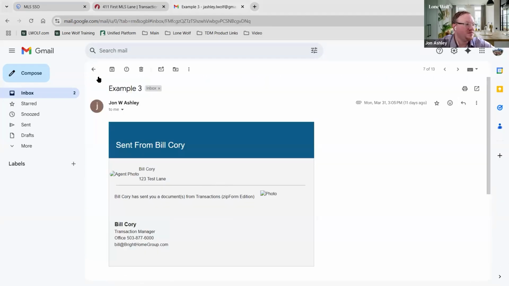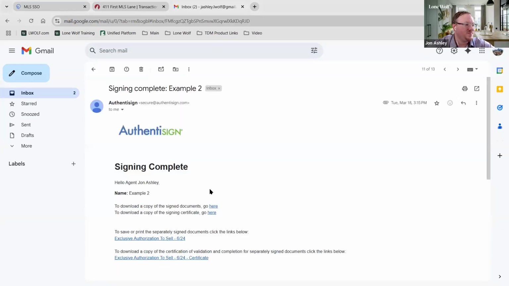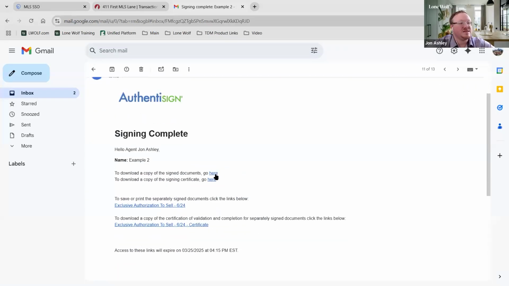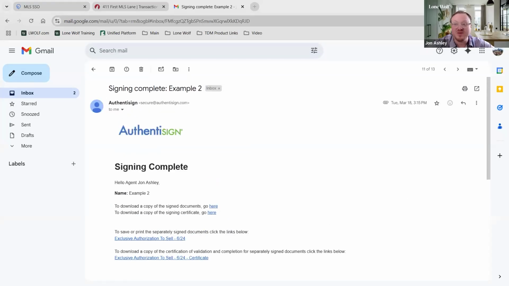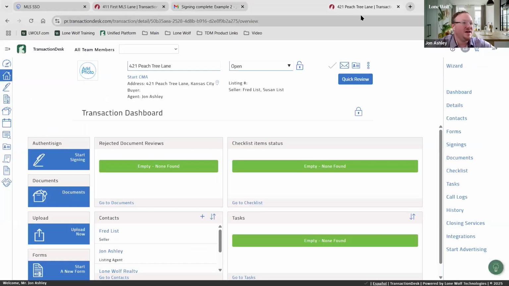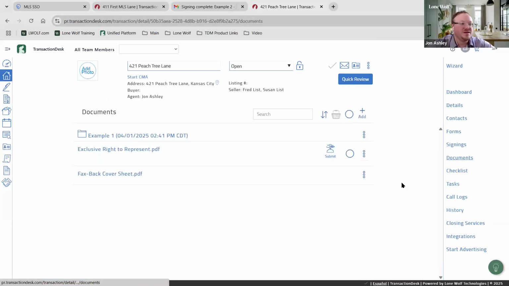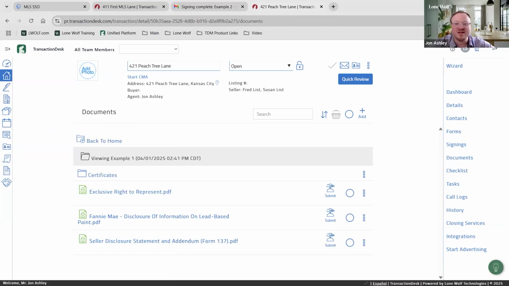Let me click on the right one here. There we go. And these will create links for them that they can click on to tell them, hey, everything is done on this side. So if you want to be able to jump in and see that something has been completed, you're going to get an email. The client's going to get an email. And I have an example here in TransactionDesk. It's going to create a folder with those completed items, signed, sealed, delivered. It'll have a little lock icon to show you that everything has been completed, so that everything is good to go in that instance, okay? So everything's good to go.